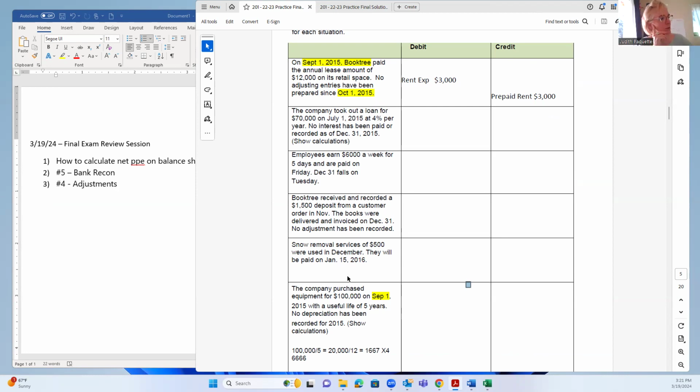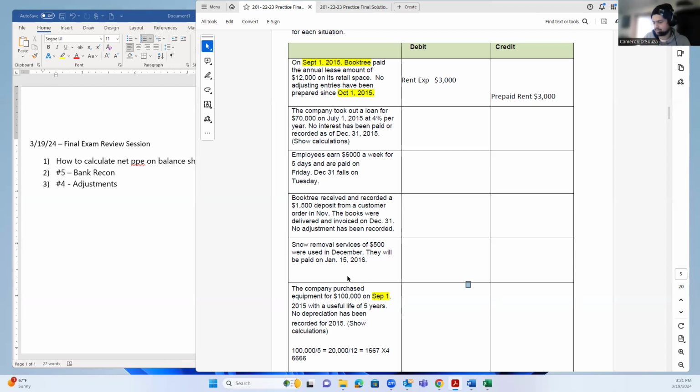Well, utilities is closer. Can you think of something else? I would not have guessed snow removal expense unless maybe they're in North Dakota and that's a significant lot. You use expense accounts for things that are regular expenses. If you have a one-off, you put it under a more general category because it's just data. You don't need all that extra tracking. Although now, I guess maybe people want that, but I would have just called it maintenance expense.